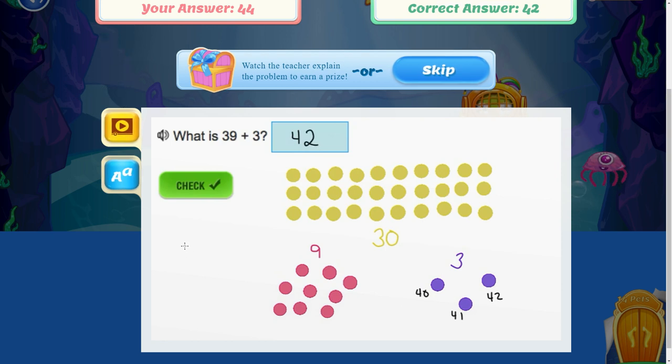We can also see this if we quickly do some vertical addition. So here's 39. And we want to add 3 to it. Because the 3 is in the ones place, we're going to put it right below the 9, because the 9 is also in the ones place. So now all we have to do is add the places. Well, what is 9 plus 3? 9 plus 3 equals 12.